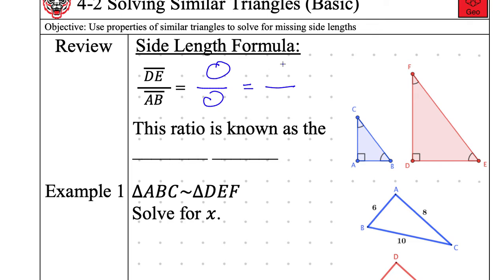What goes here, what goes here, what goes here, what goes here? I need one volunteer for each of these fractions. Help me out. Who's got this? Notice that DE was the big, so I'm really saying the big divided by small in this case. So make sure you're doing big divided by small.